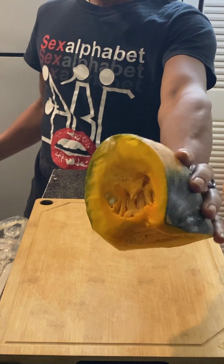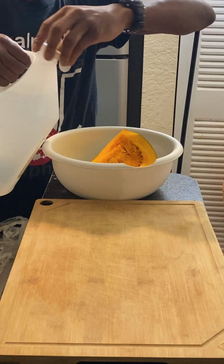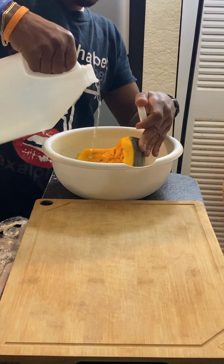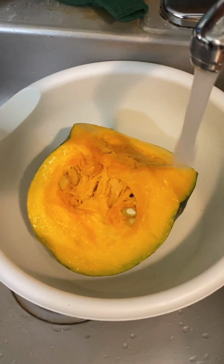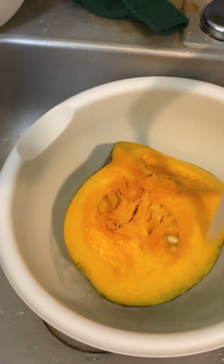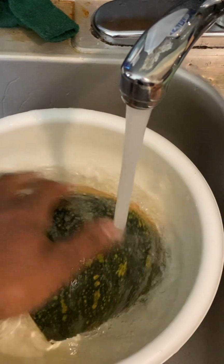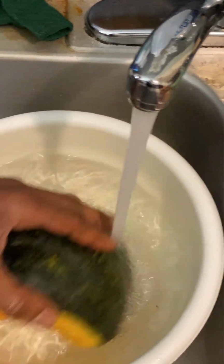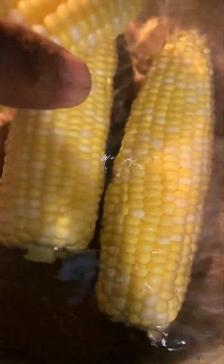Very rich. About to wash it up, clean it up with some vinegar. Alrighty guys, so we're gonna wash it and get it nice and clean. And we wash all the veggies, all the starchy food is already washed.